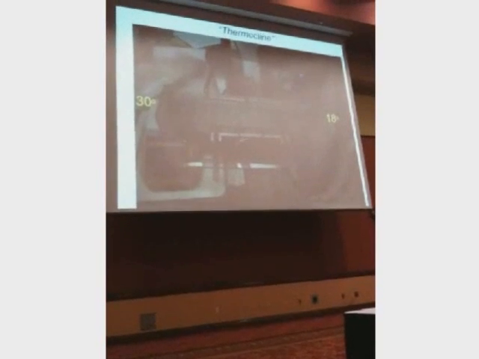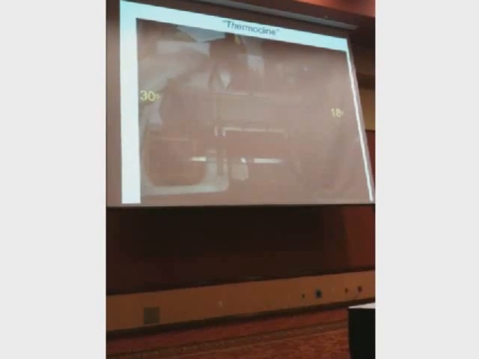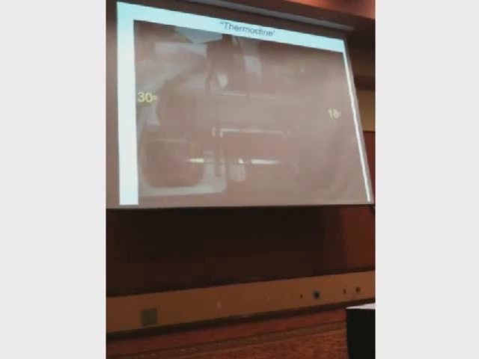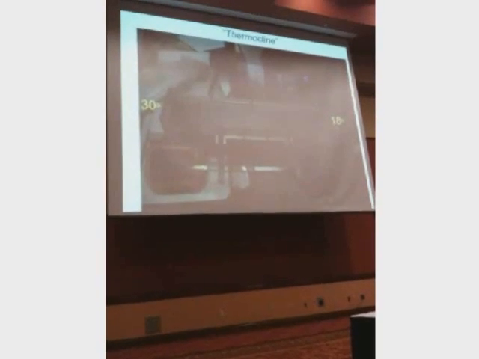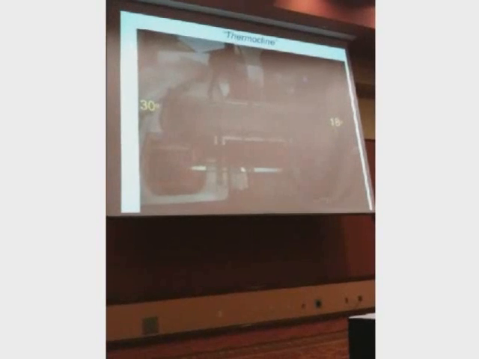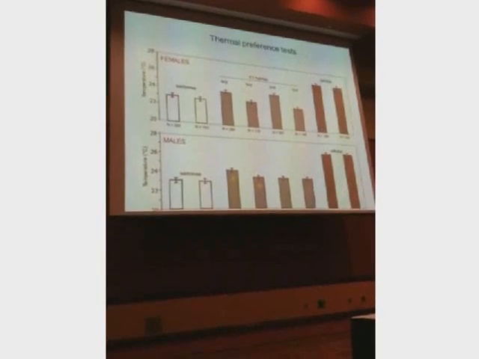You put both species in these chambers, you let them sort themselves out for half an hour, and then you push the button and they're trapped in one of the 6 chambers, whose temperature you know because there's a thermocouple in there. You can measure the preference of these species for the different temperatures. We were astonished to discover that we actually got results from this. Drosophila have no ecology.